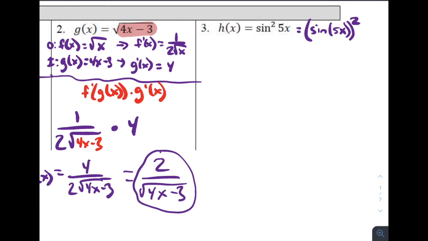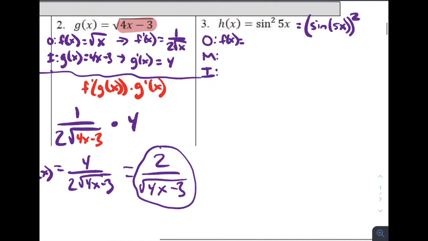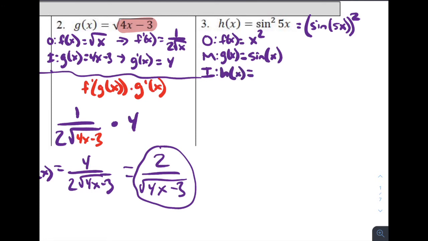Specifically, we see that there is an outside function, this part is being squared. Then inside of that, there's a sine function. And then all the way on the inside there's this 5x. If we want to write this, I'm going to say outside, middle, inside, using that same terminology from before. f of x is the outermost function. That's going to be something being squared, so x squared. g of x is our middle function, and that is sine of something. And then h of x is our innermost function, because there are 3 layers, and we'll call that 5x.